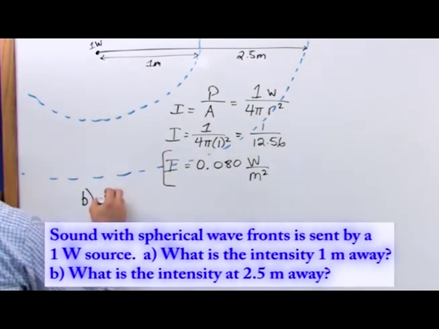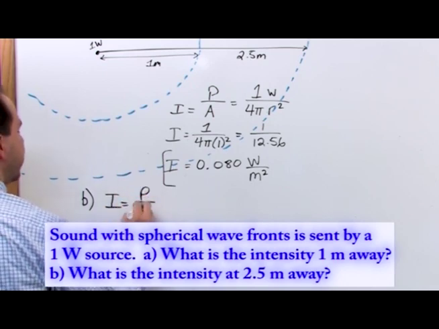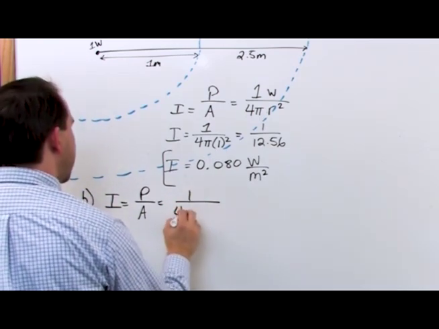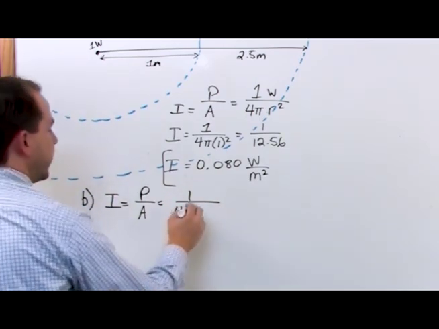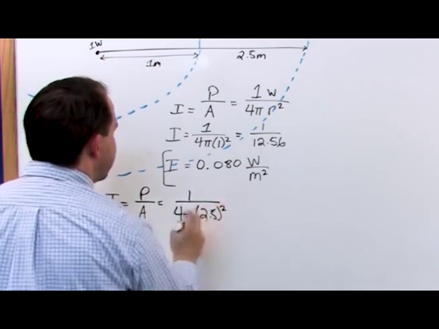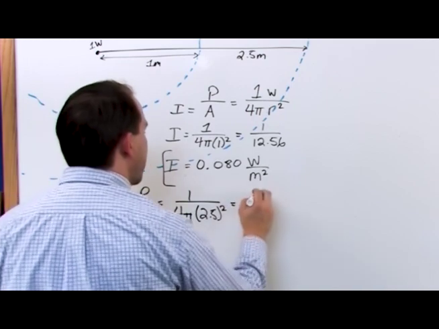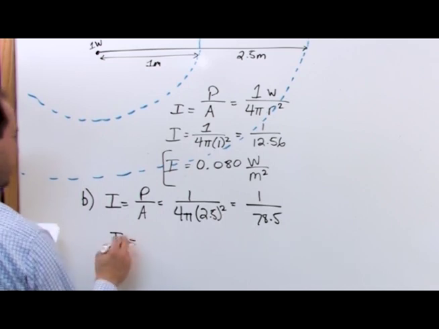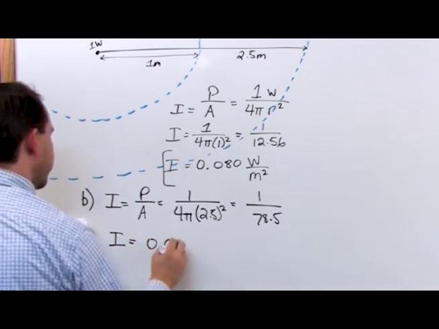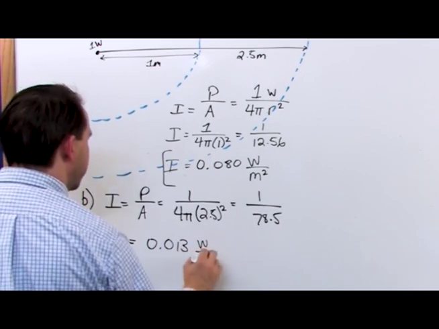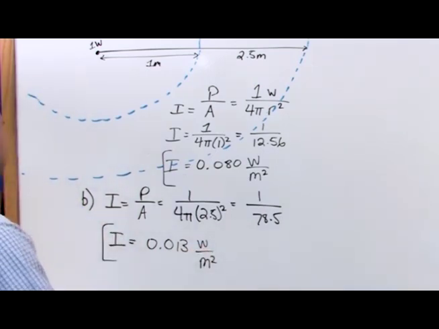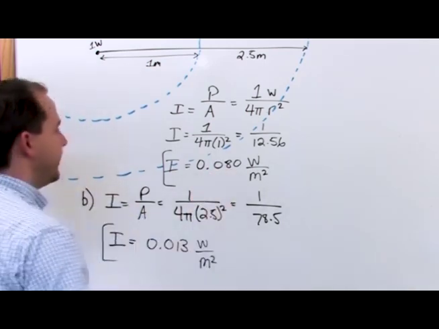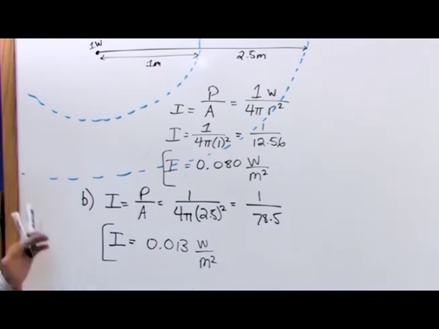Let's calculate what it is. The intensity is going to be the power emitted by the source divided by the surface area, which is 1 watt, that's why I put a 1 here, divided by 4 pi r squared. That's the surface area, and r in this case is 2.5 meters. So it's 2.5 squared. So I'm going to get 1 over 78.5, and so the intensity of the sound when I do that division is 0.013 watts per meter squared. And if you notice, the intensity that I calculated at 0.013 watts per square meter is less than this out here substantially, because it makes sense because you're farther away.